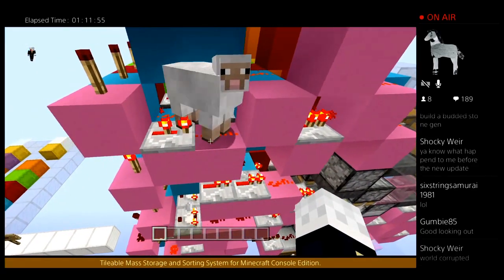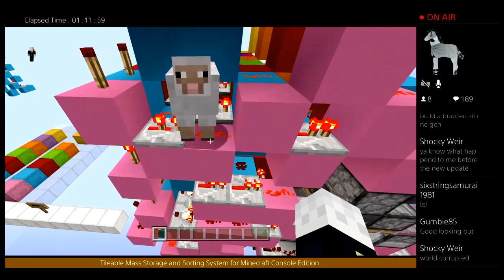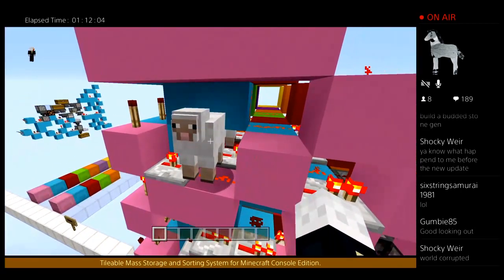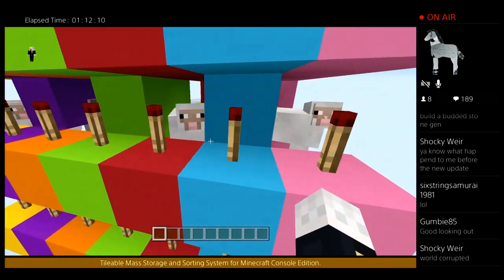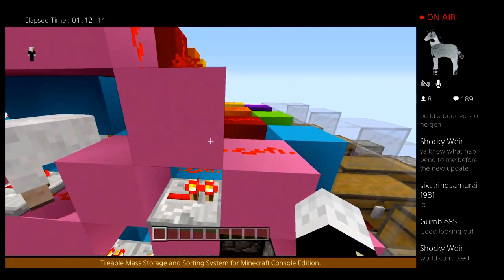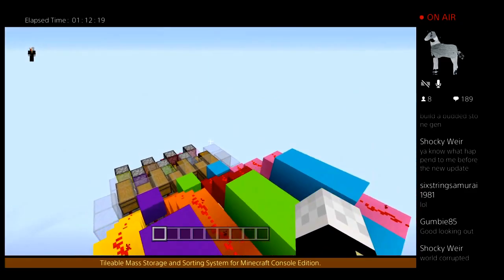That's an interesting glitch. Look what sheep do to redstone. Look at that. The sheep is shorting out the redstone. So, I think that means that binary logic grounds out through sheep. That makes sense to me. I think that must mean that the crotch of all Welshmen is made of binary logic. Don't say that, Shocky.